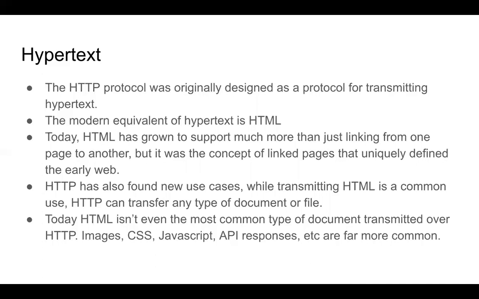It's also found new uses, because transmitting HTML is a common use, but it can also transfer any type of document or file. HTML isn't even the most common type of document transmitted over HTTP, because now we send images, CSS, JavaScript, API responses, and everything else that goes on in the internet every single day.